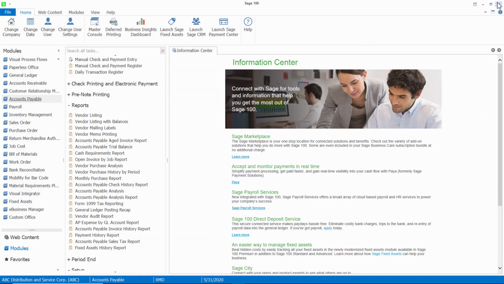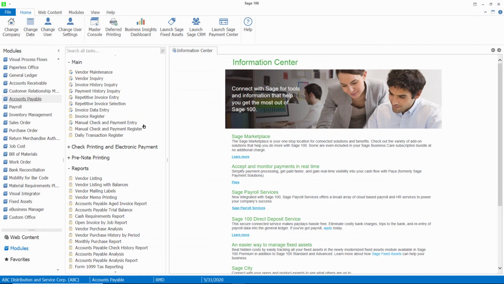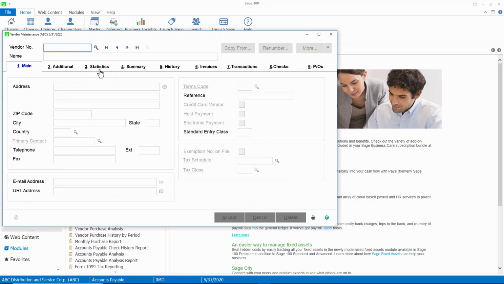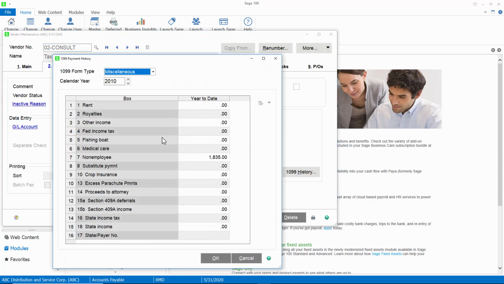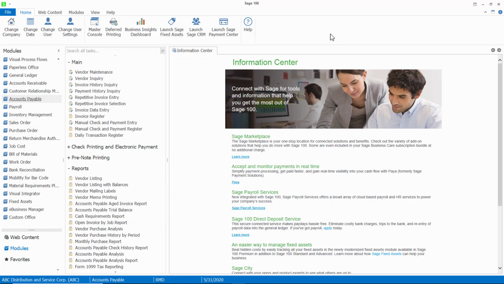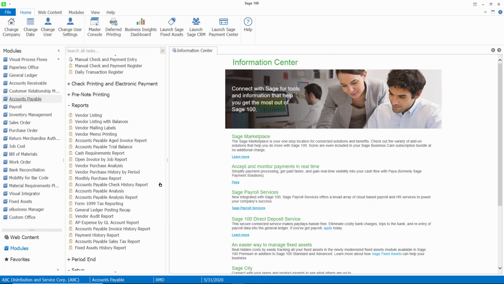Now sometimes you may have vendors that weren't coded appropriately for 1099 before all the payments. In that case, you would just go to the vendor maintenance and you can modify it. So if you happen to have coded the wrong box, or you didn't know which box to code, or there were payments missing, this is the place that the information would be pulled from, and you want to make sure that it's correct. So once you've verified that everything is correct, you'll go to the Reports menu and you'll go to Form 1099 Tax Reporting.